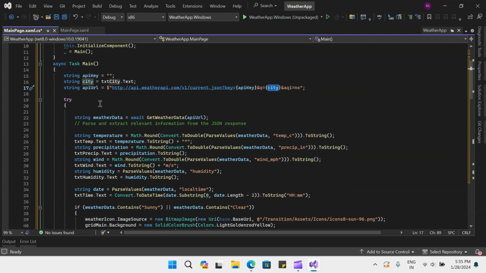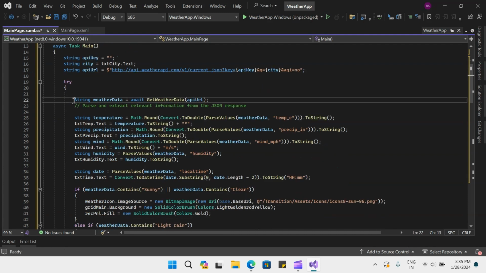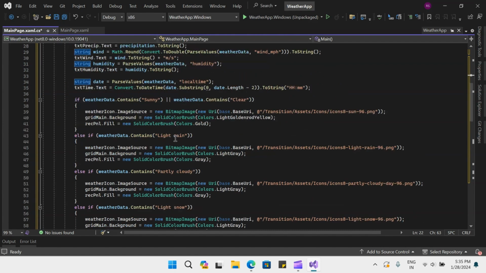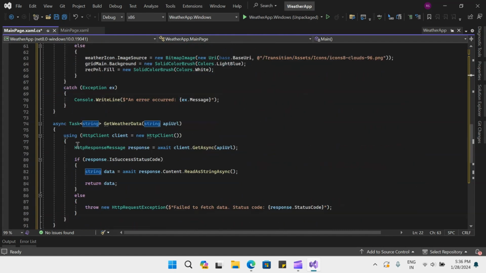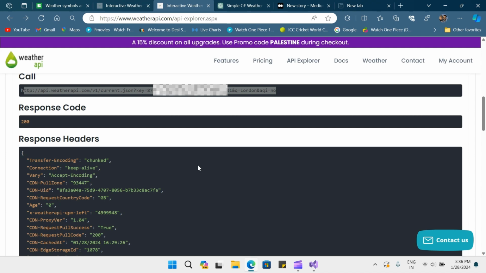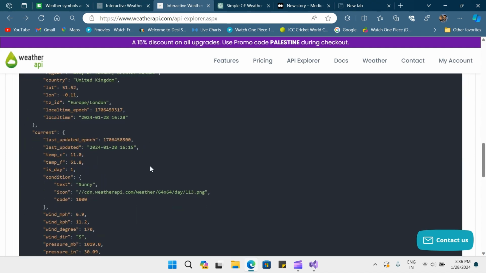Then we have the call to the get weather function, which connects to the API, checks if the response is a success, and if so, reads the response and writes it to this data. Now this data has the response, which will look something like this. So this is our response.